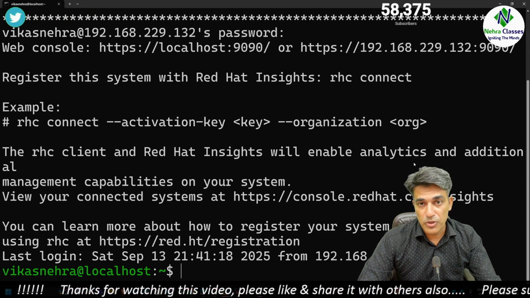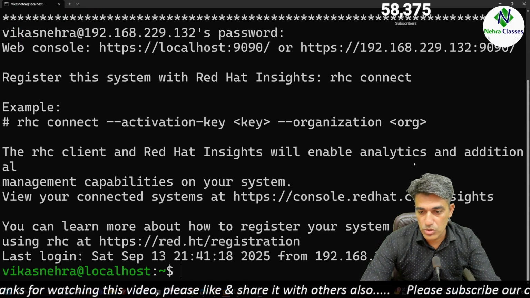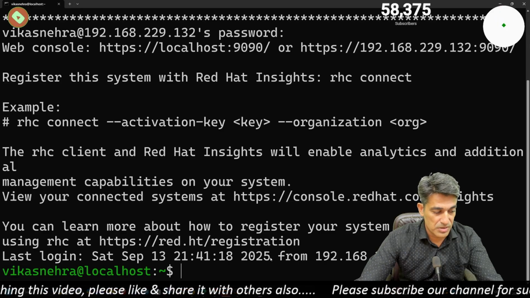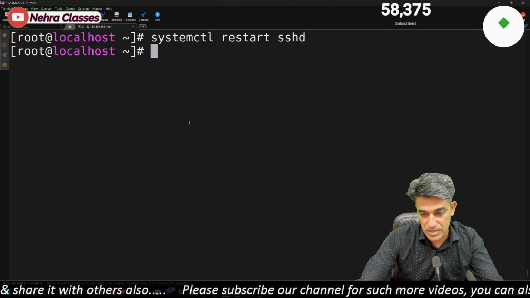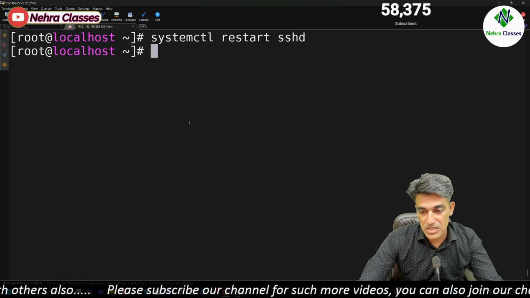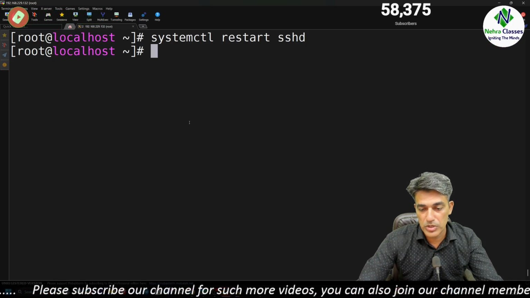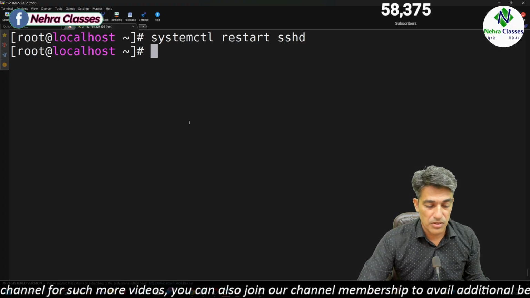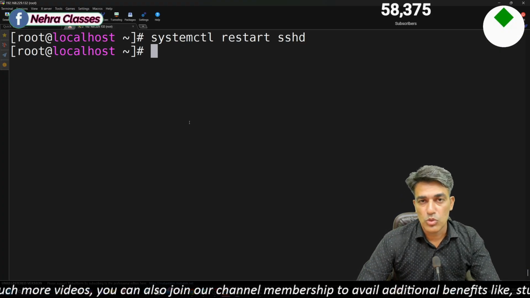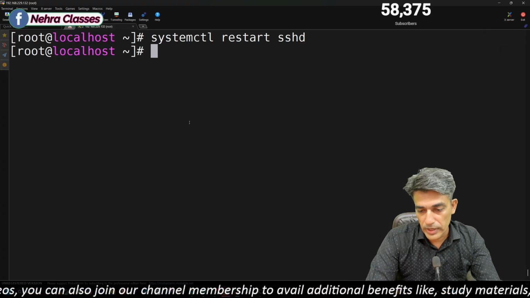One safety tip for you. Do not close your current SSH session. Our current SSH session, which I am showing you here on MobaXterm, is still using port number 22. But the new connections will be allowed through port number 2222 only.